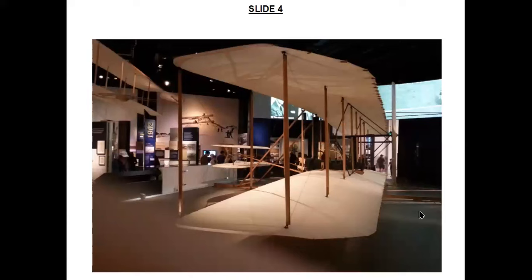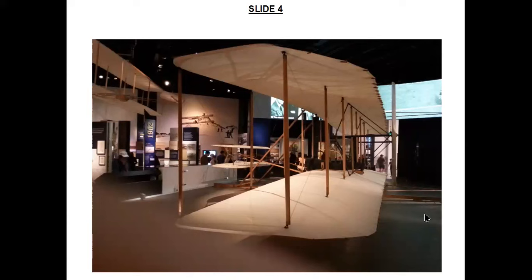Who has not heard of the Wright brothers and their Flyer, which made the world's first ever controlled powered flight? This happened on December 17, 1903, at Kitty Hawk in North Carolina. What you see here is their famous machine, exactly as it was in 1903, except that the museum replaced all the fabric covering in 1985. It was controlled by wing warping — meaning twisting — for roll control, a front elevator for pitch control, and a rudder for yaw control: the first ever system for basic three-axis control, not unlike what exists on most aircraft built since.